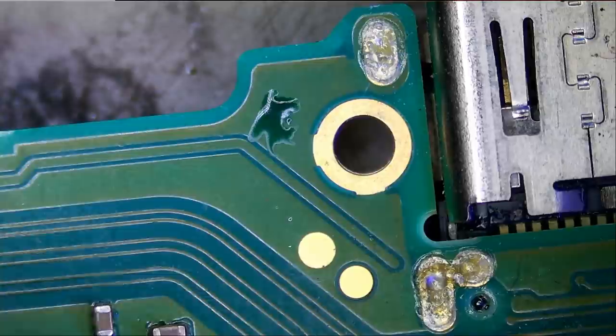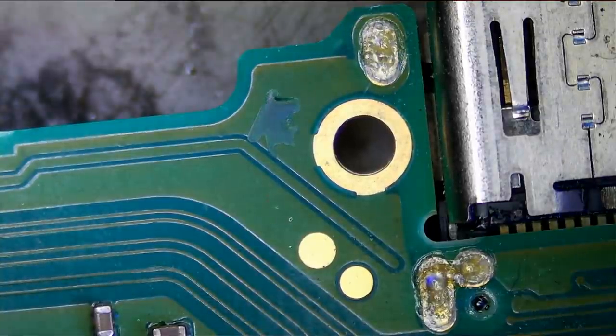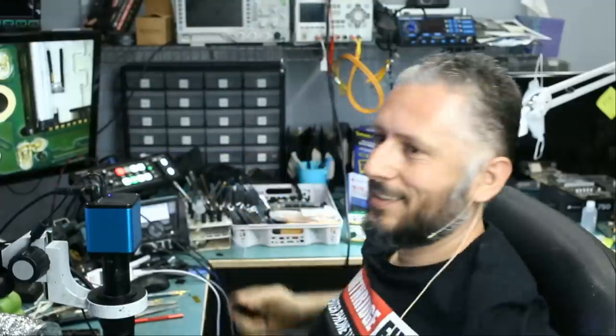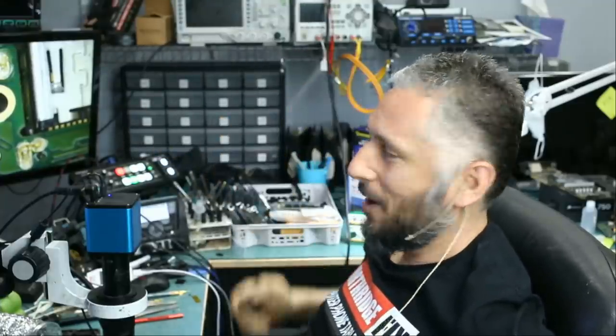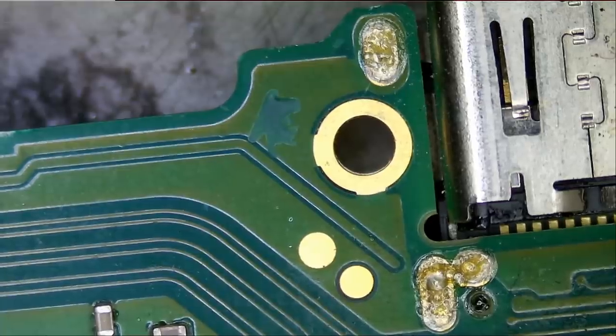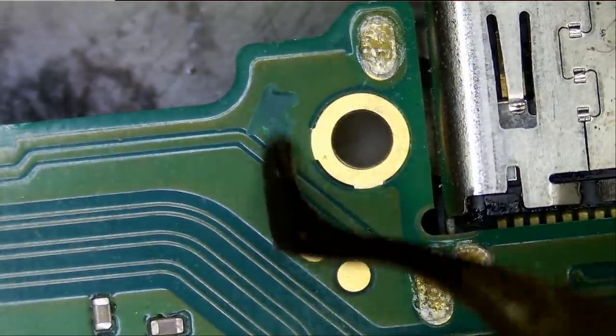Apply UV light. Done. How long did it take? 2 seconds? 3 seconds? And look at that solder mask.